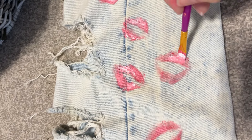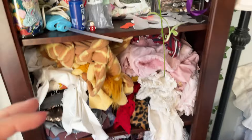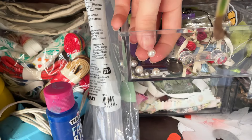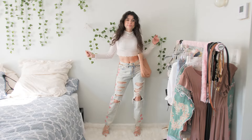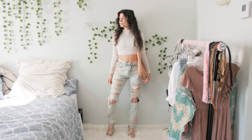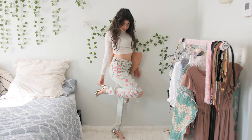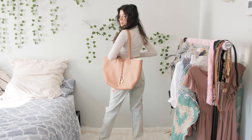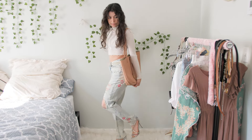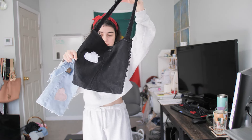After the kiss prints I honestly didn't like it that much, so I went in and started painting blotches of white and pink — it looked kind of like clouds, which I liked. I also found some beads which are perfect to sew on for more detail. They came out so much better than I thought — it was either going to be a complete fail or something good. Look at the whole side of the leg — it's so cute. There are also kisses on the right side of the butt.